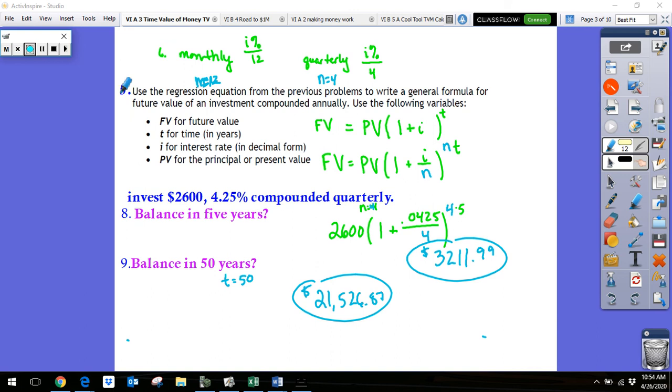Now hopefully this will refresh your memory. When we get down to problem 8 and 9, it says to use basically the old formula that you use all through middle school and in previous math classes. You have a present value, you have a future value, but sometimes things aren't compounded just annually. Sometimes they're compounded quarterly, 4 times a year. Sometimes it's compounded monthly, 12 times a year. And what that does in the formula is it puts the number of compounding periods in both the exponent and underneath whatever the interest rate is. So question 8 says if you invest 2,600 at 4.25% compounded quarterly, so that's not once a year, that's 4 times a year, what would your balance be in 5 years?